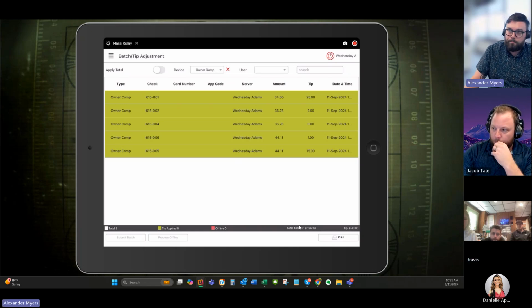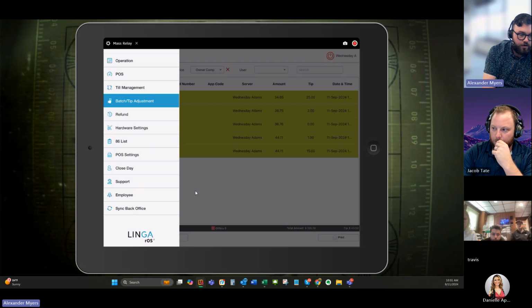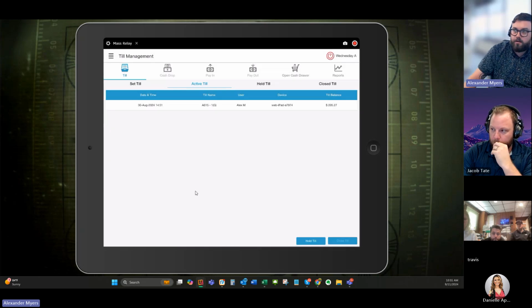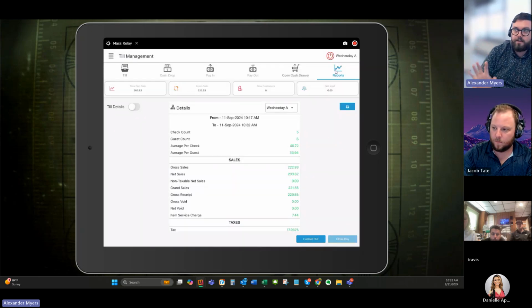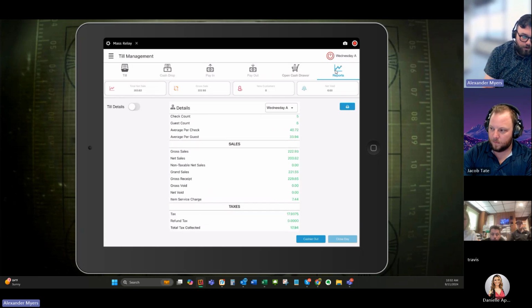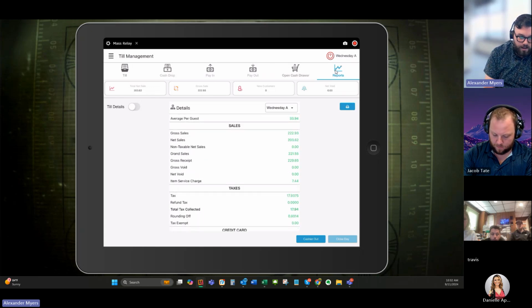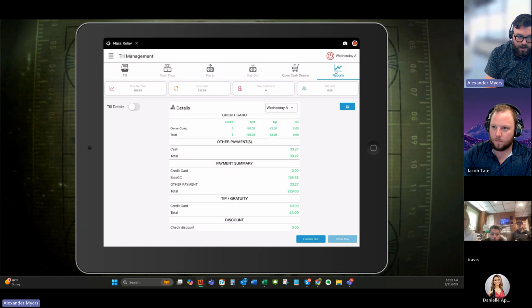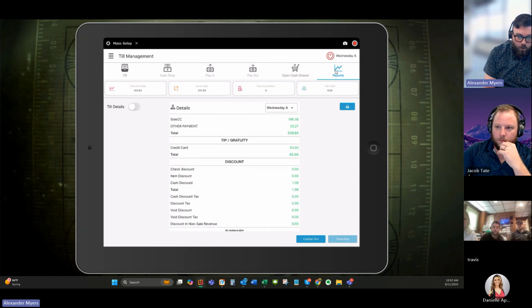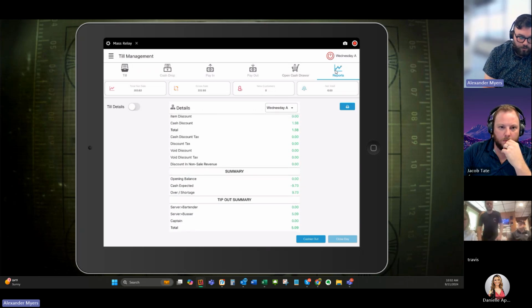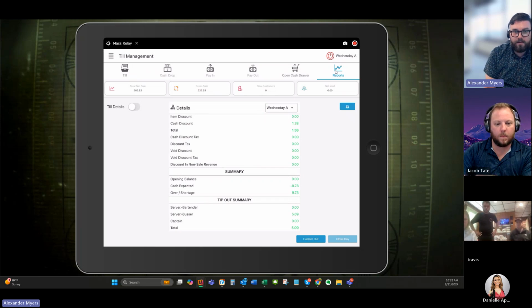Cool. So now let's say all of her tips are all in and she's ready to go. She'll go back to operation, we'll go to till management, and then far to the right, we've got reports. If I click on reports, you'll see that this is the report specifically for Wednesday Addams, right? I can scroll through and see her gross sales, her net sales, taxes, total credit card breakdown, how much cash she's taken in, what her tips are, and then what everyone really cares about is that cash expected, right?